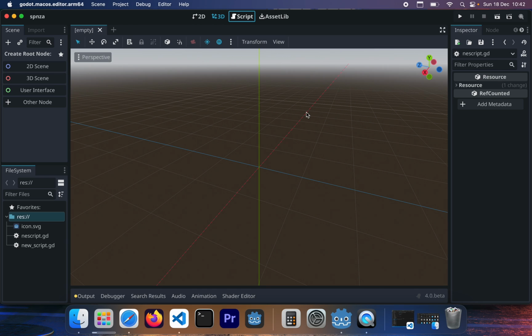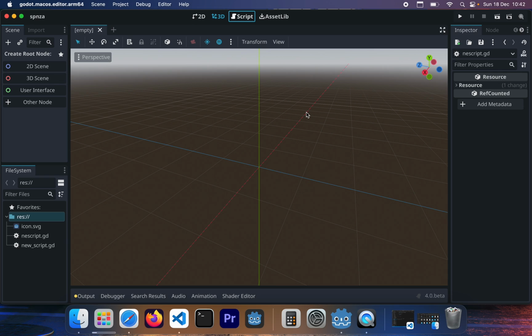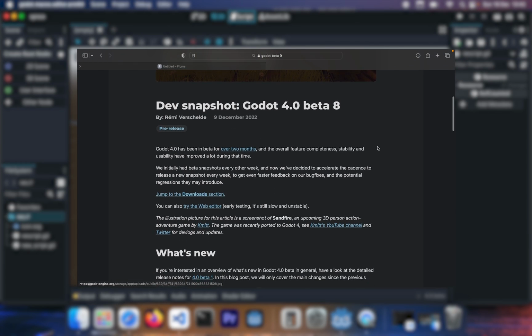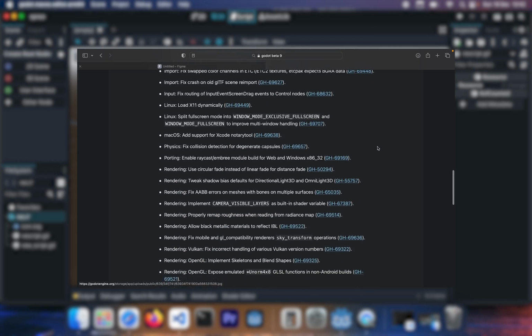But do know that this feature is in a feature freeze, for those who know what that means. So it's not yet available, but it might just be merged onto the main branch in the coming future once Godot 4 actually launches, or just after another mini update to the Godot 4 engine. Other than that, it is a feature that's coming, and it is something that I wanted to share with you guys, just so you know that the dev team is working on some pretty good features for you in the future.